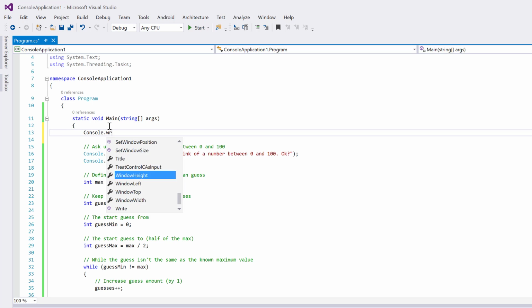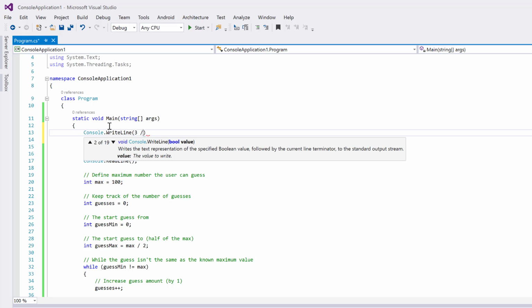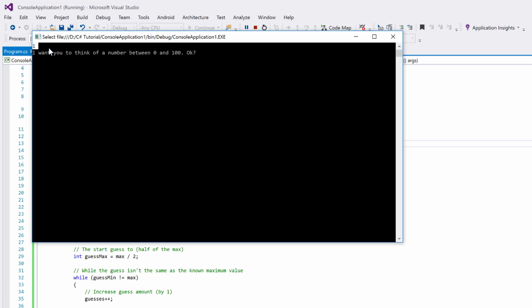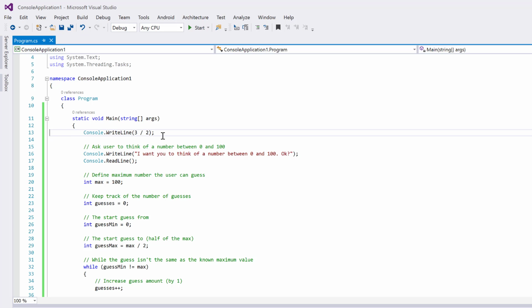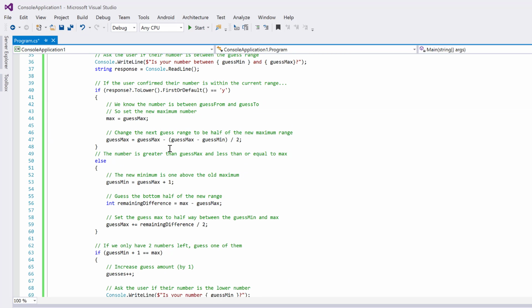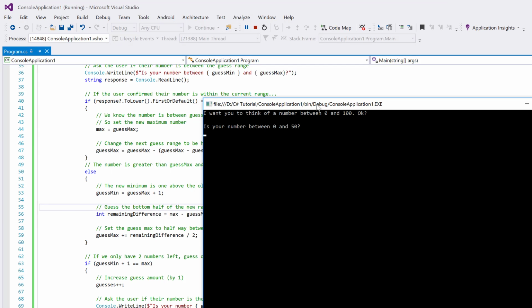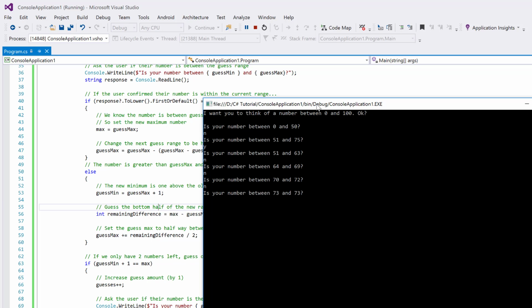So let's just do a quick test. Let's just simply do console.writeLine, and then let's do 3 divided by 2. Let's just see what that gives. So you see 1. So the issue you've got there, if you've got a minimum number, I'm trying to think how we can get this. I know it will happen. You've got a maximum. Let's just try a few numbers and see if we can get it to happen. No, yes, no, no. Ah, there we go, perfect.